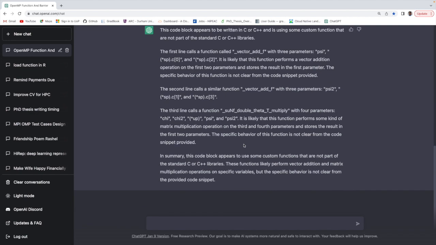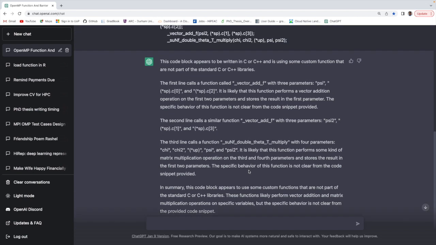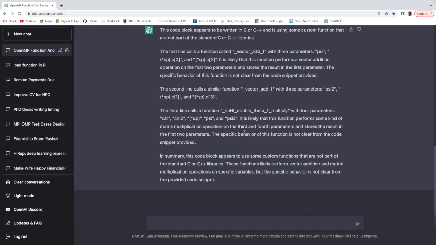How does ChatGPT know? It's amazing. The specific behavior of this function is not clear. Okay, yeah, it is not clear, but at least it is giving me information on what this function does primarily. This function likely performs vector addition and matrix multiplication. I have never said anywhere that it is a vector, but it is telling me matrix and vector multiplication.